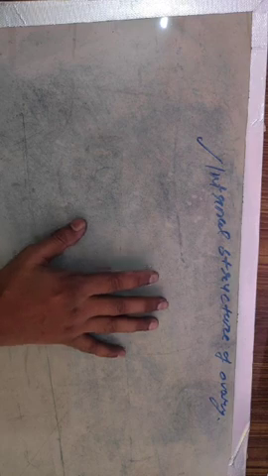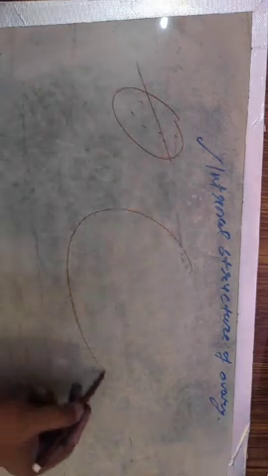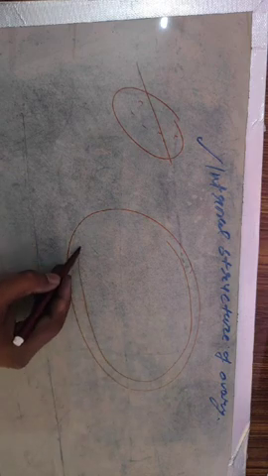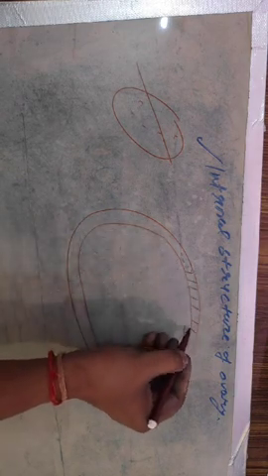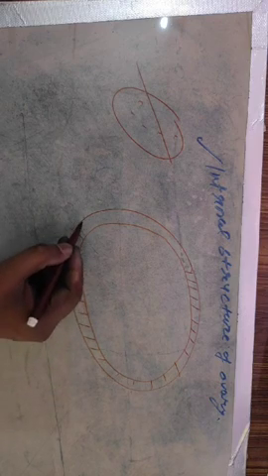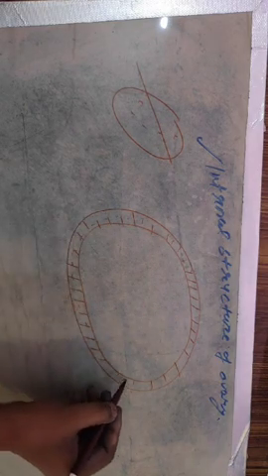And now back to the internal structure of the ovary. The internal structure of the ovary is very important for class 12, and it will become clear with the full explanation of gametogenesis. But before gametogenesis, there is a little bit of knowledge needed about the internal structure or anatomy of the ovary. Suppose that this is the ovary. When you make a section, internal structures appear, and it is externally covered by the germinal epithelium. The single layer of epithelial tissue is known as germinal epithelium. Why germinal epithelium? Because it is able to form the gametes. That is very essential. Germinal is related to germination, and germination is related to gametogenesis in the ovary.